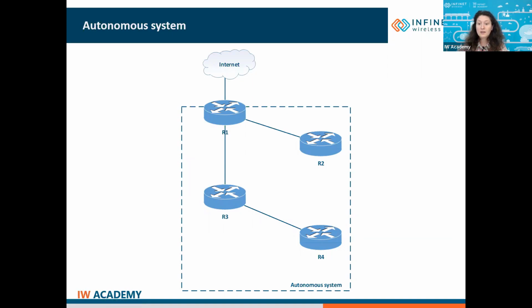Let's now introduce the autonomous system concept. An autonomous system is a group of routers that have a unified routing policy to the internet. OSPF can be configured inside such an autonomous system. Generally speaking, you need to know that the part of the network where we configure OSPF is a single autonomous system, and the other segments of the network attached to it are seen as external networks, whether they are called Internet or LAN or other type of connections.